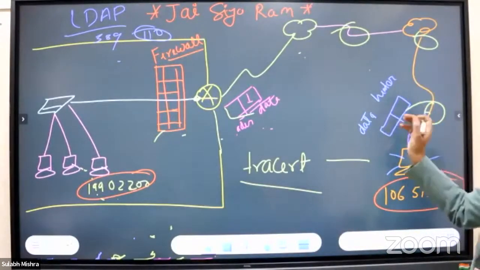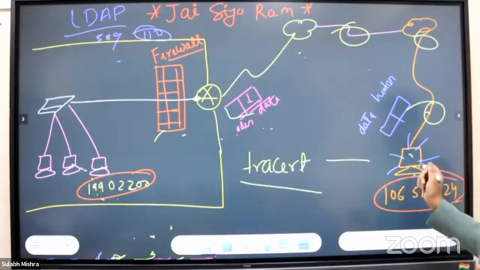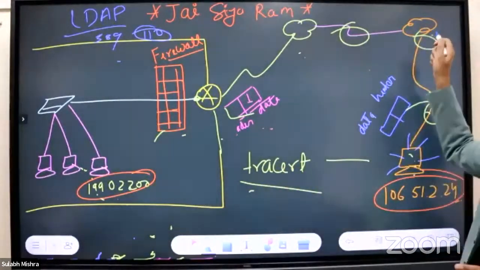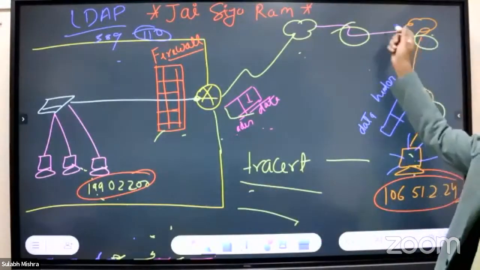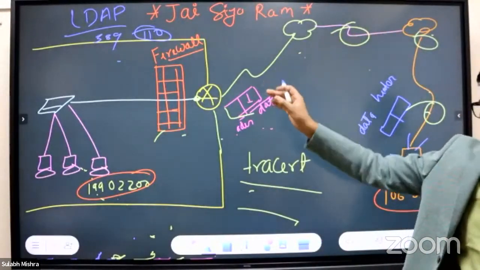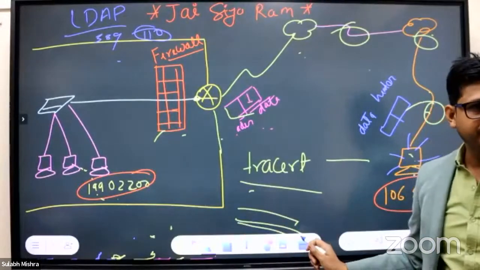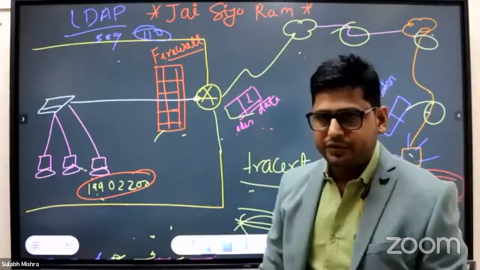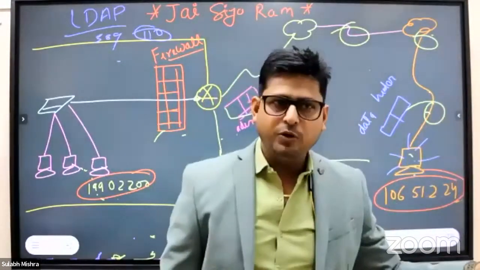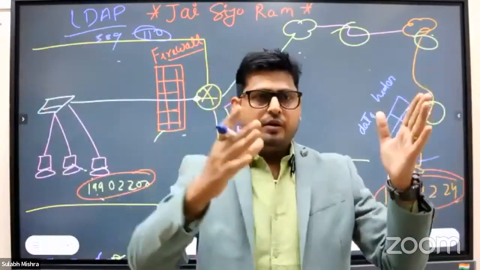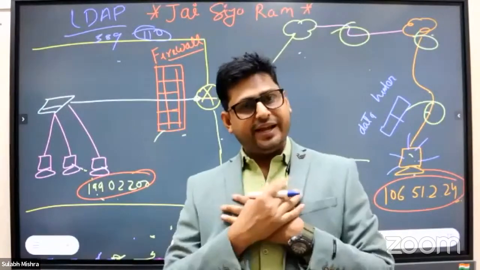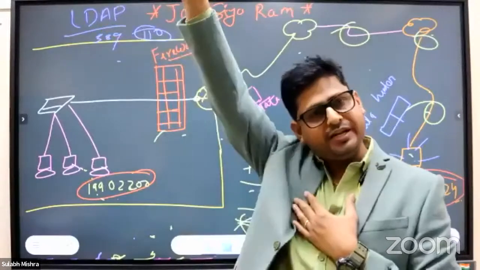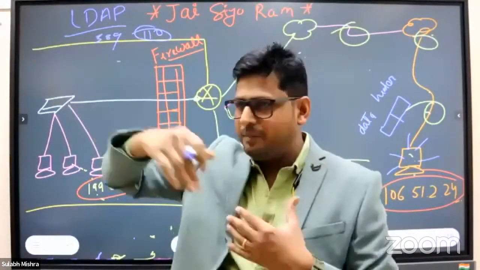Once you run this command, it will check all the connectivity. It will send the packet. First it will reach your company gateway, then the gateway IP. Okay, I am able to reach. Then your ISP IP, I am able to reach. Whatever hosts and routers are coming, it will give all the router IP addresses. In your network, end to end, there are multiple routers: your company router, then the ISP router, their local gateway, then the national gateway, then the international gateway, and then the other company's gateway, Singapore gateway. It will trace the whole path.